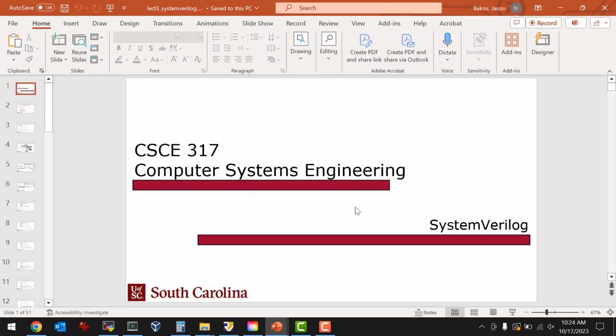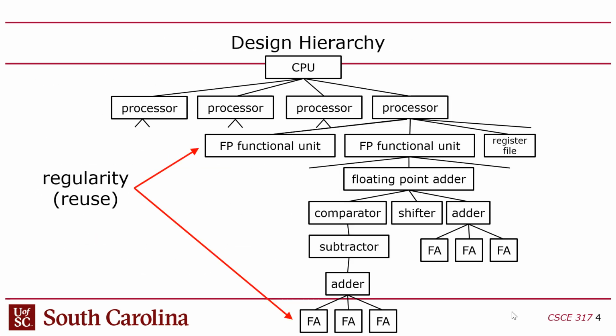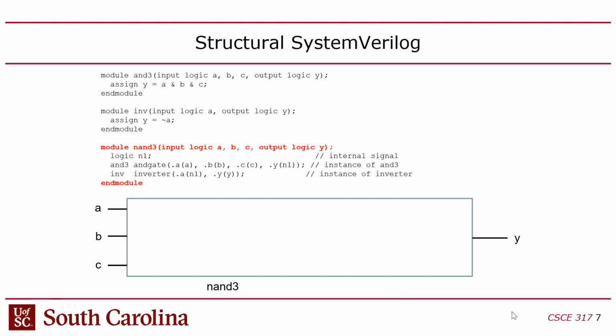And then I really blew through the FPGA, the SystemVerilog stuff pretty quickly because this is the first semester where it's required for you to have taken 611. So that's the reason I think in subsequent semesters I'll probably scale this down more and just make it a review of SystemVerilog. But if you forget your SystemVerilog from 611, you're going to want to review this stuff. So I talked about modules, structural, behavioral code.